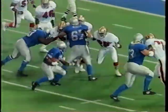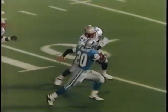Looked like it was bottled up for nothing. When you look at Barry Sanders run the football and you see him do the amazing thing, run after run, sometimes you just got to look to the heavens and say, wow. Side of the 10, Barry, this is number 5, and touchdown! Oh, yes, touchdown Lions! Holy mackerel, what a run by Barry Sanders. That is one of the more incredible runs that you will ever see.